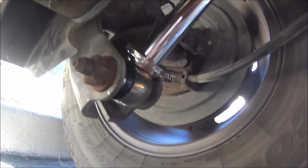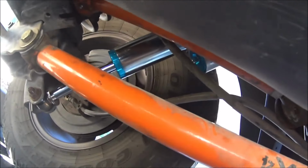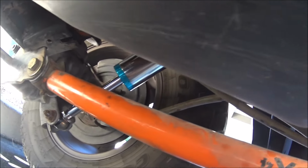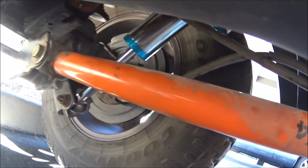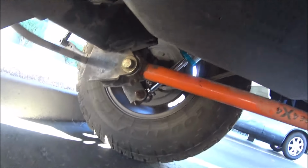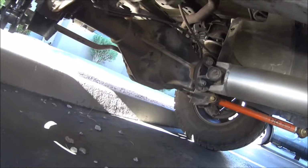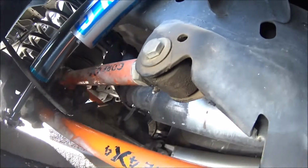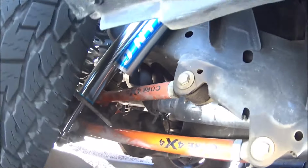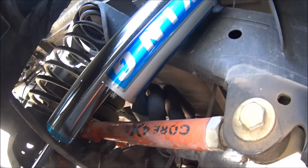So initial impressions: fantastic. It does not disappoint. These are some shocks that have the wow factor. They do not disappoint at all.